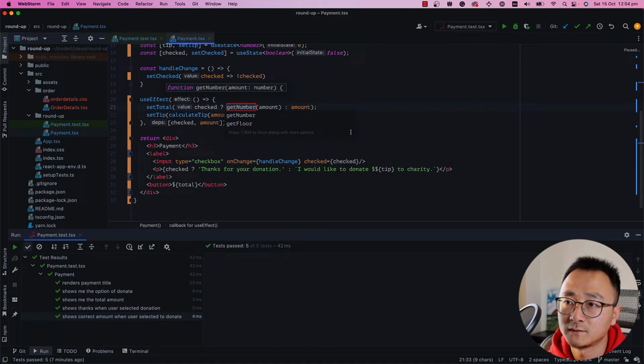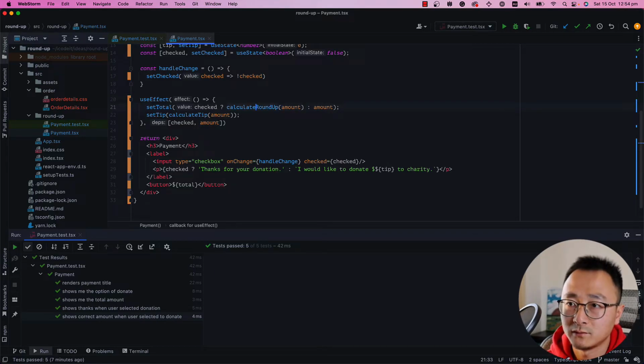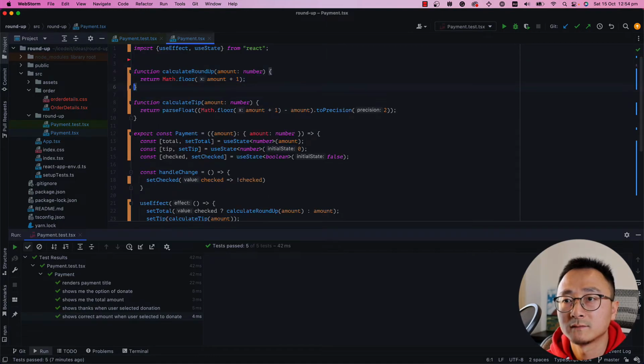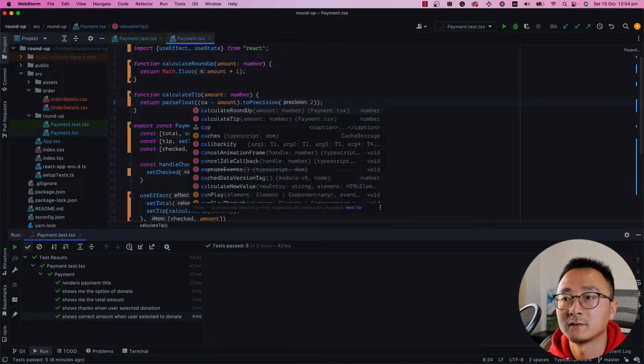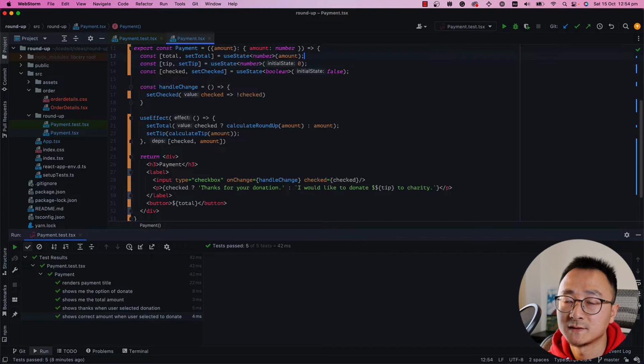We call it get or calculate roundup. You give it amount, it will give you the math floor, and you can move it around like that. And also we found that we can replace this part with calculate roundup by passing the amount. And by doing that, it's cleaned up a little bit.